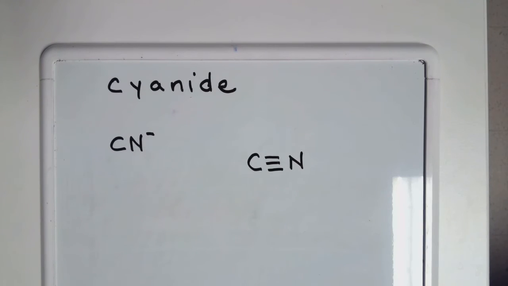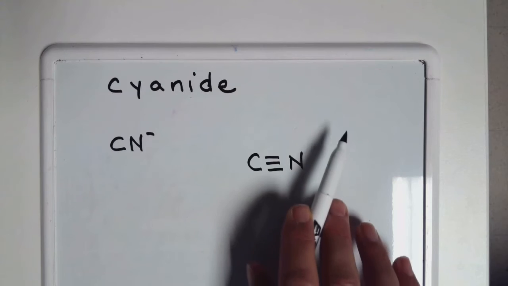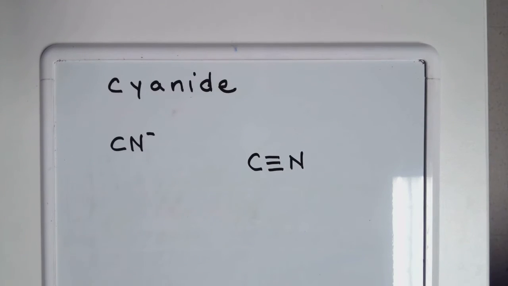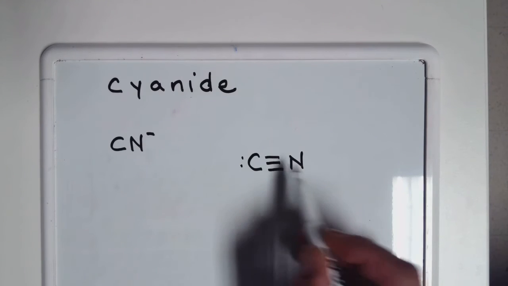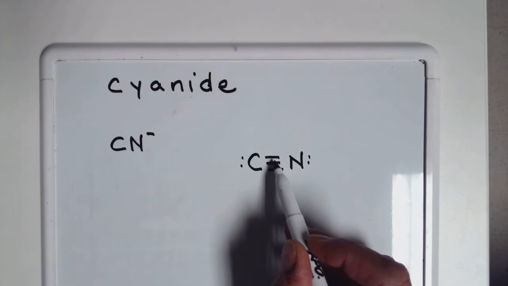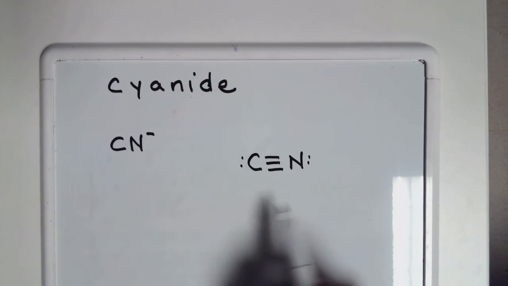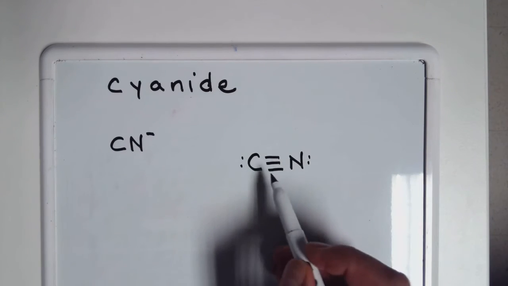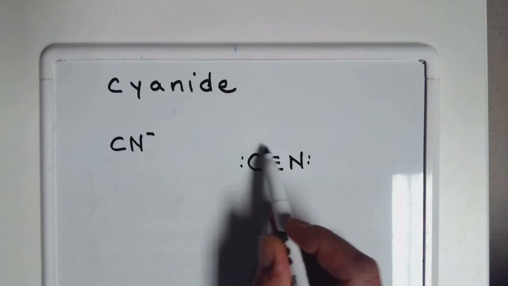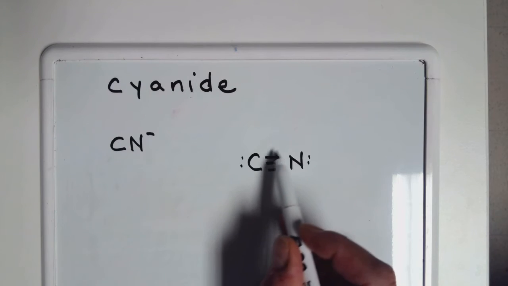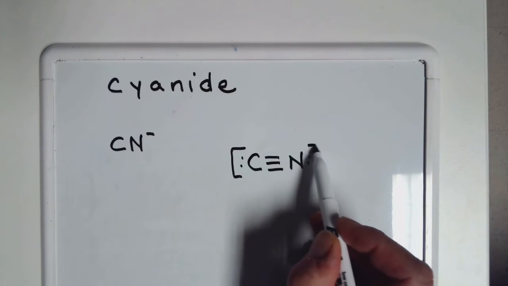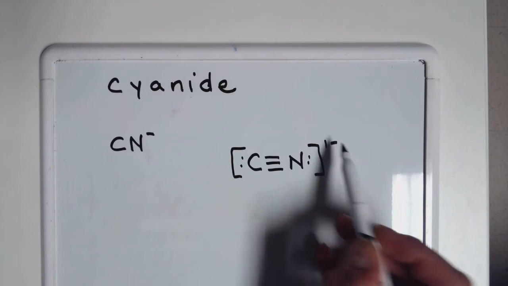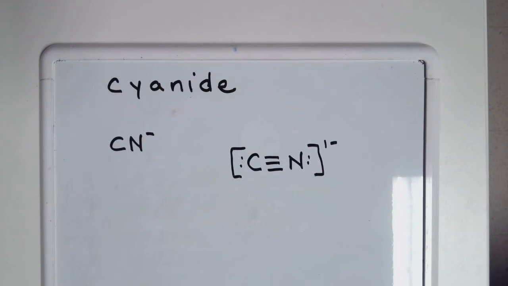The reason for that will be explained in more detail later on when we figure out how we calculate total valence electrons and distribute them in bonding. But right now, what you need to know is that there are only 2, 4, 6, 8, 10 electrons available for this whole compound. Therefore, it's got to create a triple bond for carbon to get its octet and nitrogen to get its octet. We then put brackets around the structure to let the reader know that it's brought in one electron.